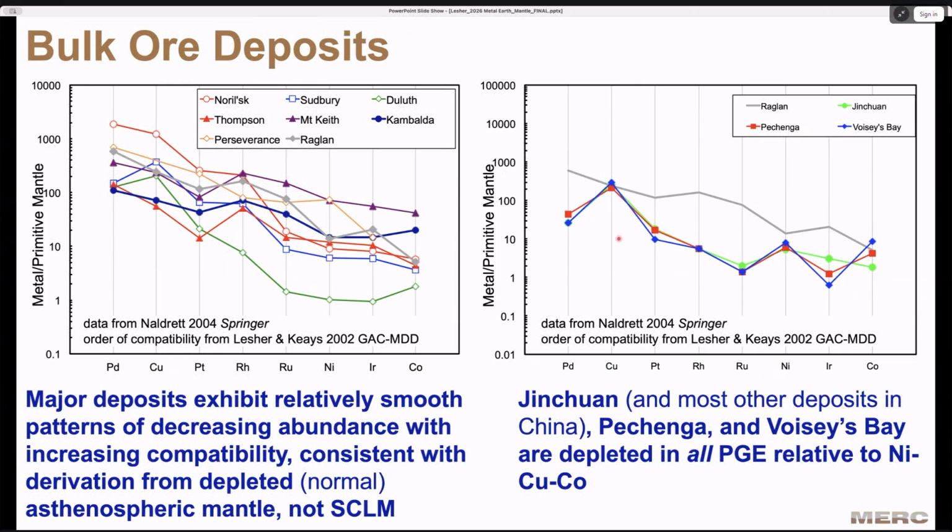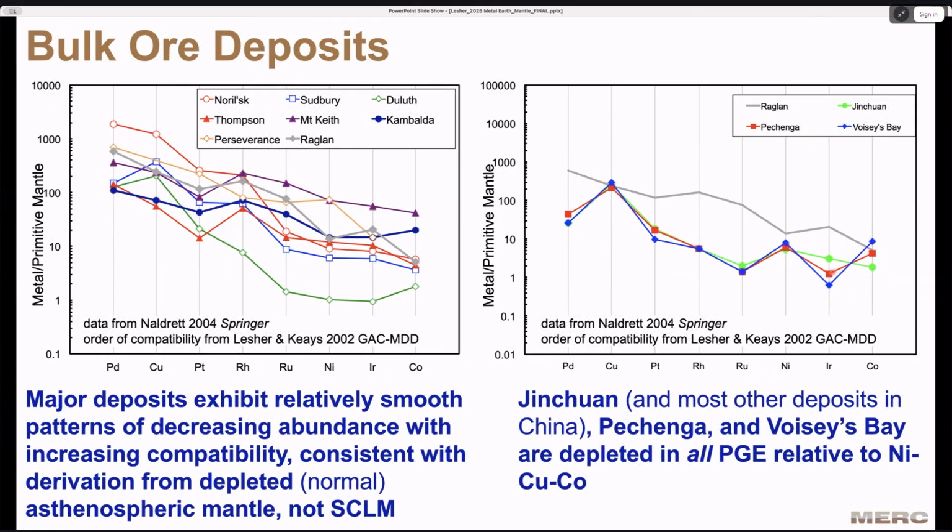data for this project. Anyway, you can see all the PGE and just the PGE are all depleted, and they're all depleted about the same amount relative to, say, for example, Raglan. Now, these are going to move up and down with the magma sulfide ratio, the R factor. But in fact, these are strikingly similar at this scale. So this is sort of spread out, and quite different from, oh, sorry, copper and nickel and cobalt.